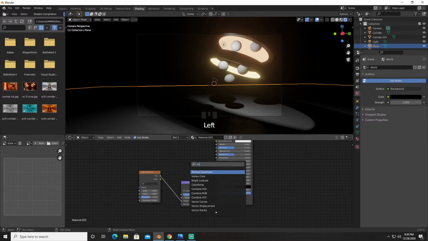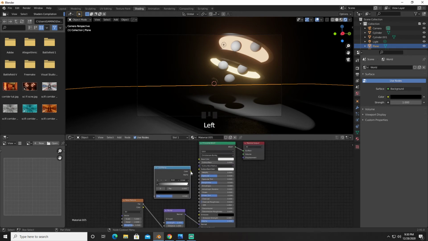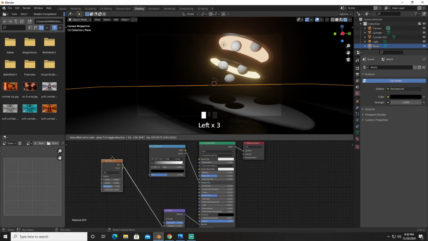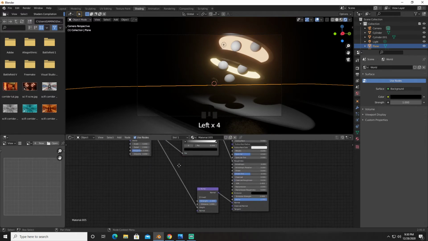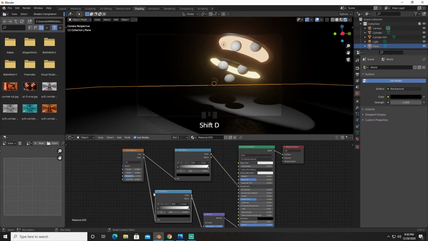I'm gonna create a color ramp. Put the color into the roughness, and we're gonna put the factor into the factor. And I'm gonna click this, select this, Shift D it, duplicate it, and put it over here. So we have something like this.